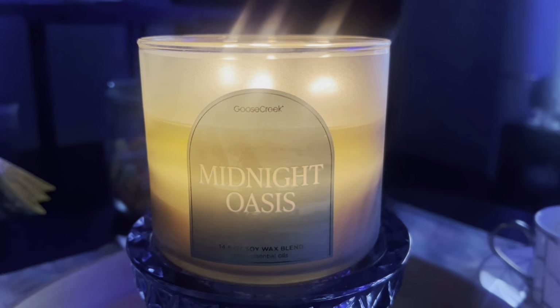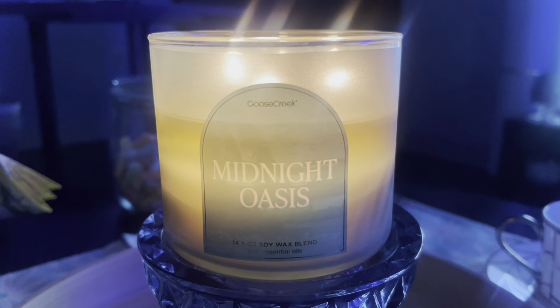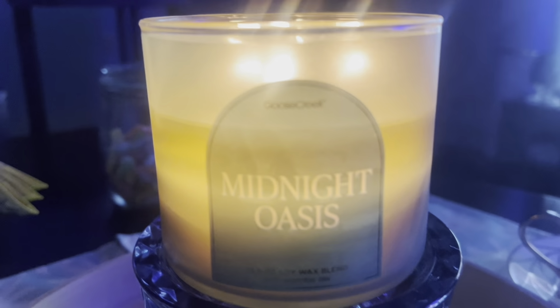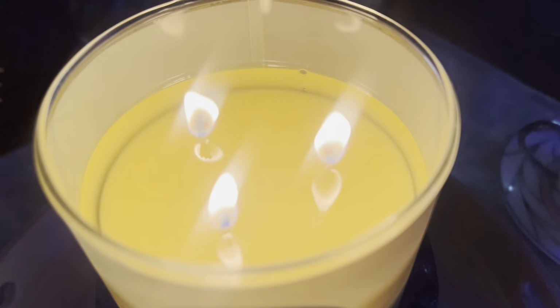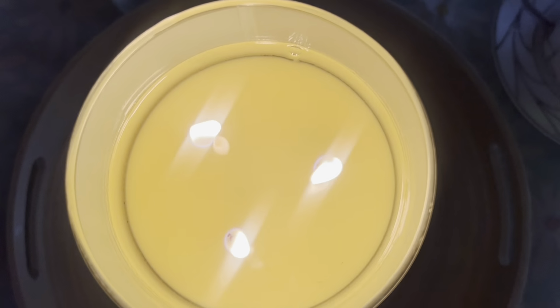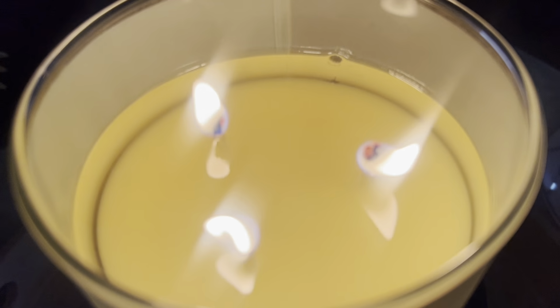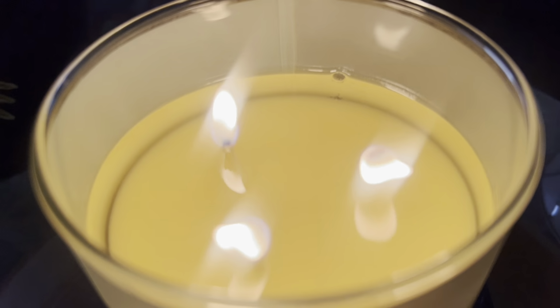Yeah, it's quite a floral. The lavender note in this is fairly pronounced as a top note, and it is just a touch soapier than I would have liked it to be. But the candle is rounded out with a really nice sandalwood and a rose fragrance in the bottom. And that sandalwood note is kind of like the base of this. And there's a bit of cedar in there as well.